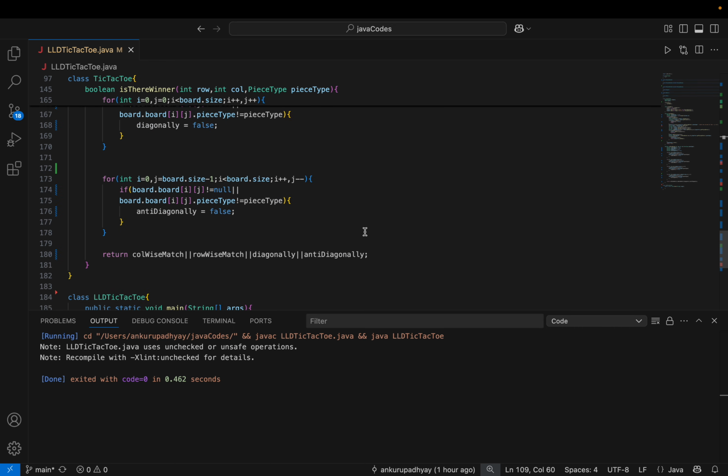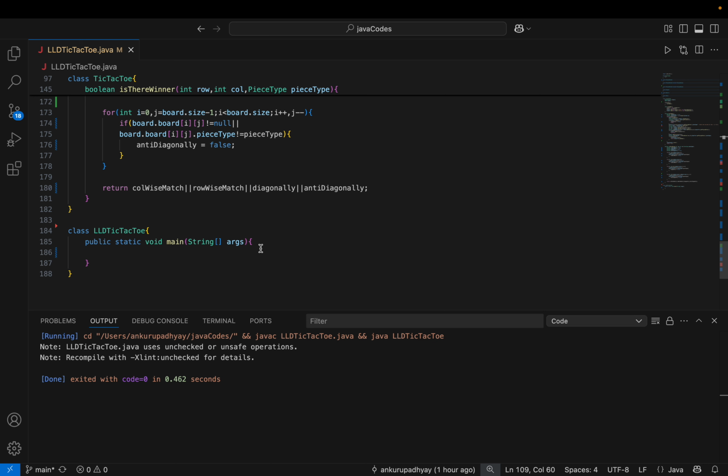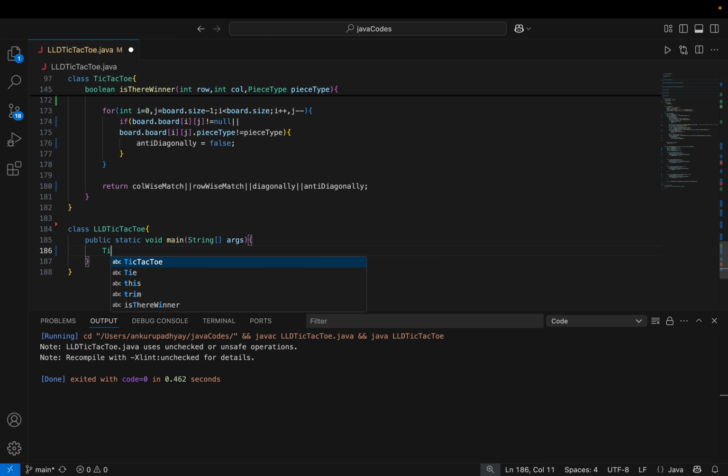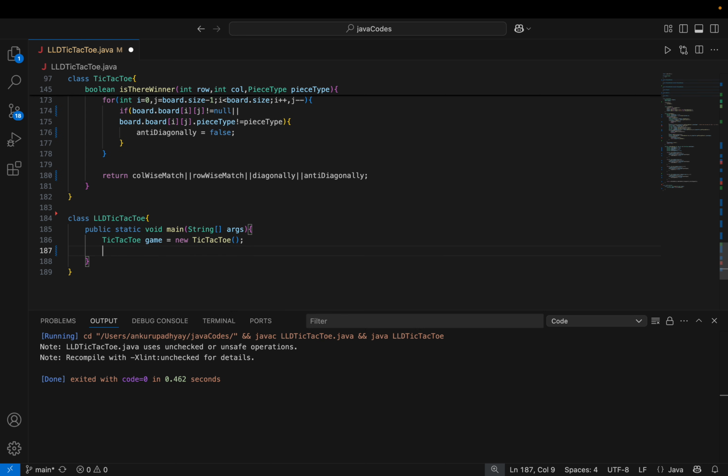After that, I'll start playing the game. So how can we start playing the game? Just use TicTacToe, make an object game, new TicTacToe. Then just start the game. Start game, and it will give us a result.